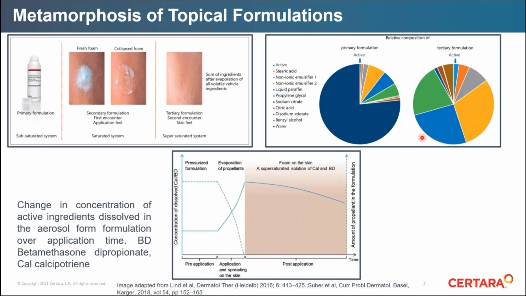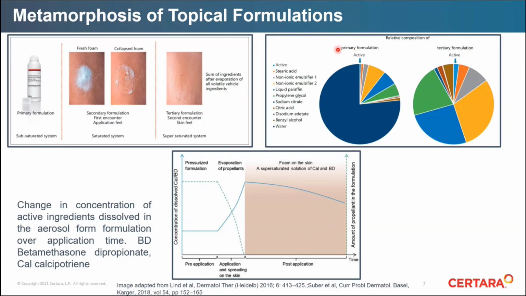So I briefly mentioned before the metamorphosis of topical formulations, and I want to spend a bit more time on it. What do I mean by that? You can see the formulation which comes out of the container as you apply it on the surface of the skin looks like this. But immediately during application, when you start to rub this product on the surface of the skin, the morphology of the product changes completely. So a lot is happening during these phases, and we need to understand and characterize all these processes.